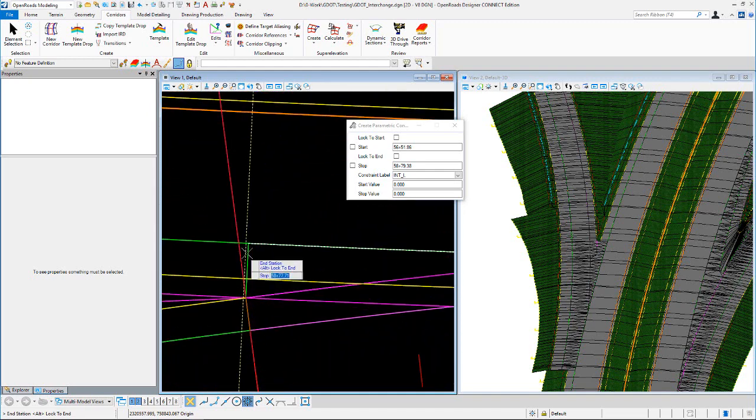We'll come over and just snap to this point right here. And then we'll just move that point to the left 1 foot.